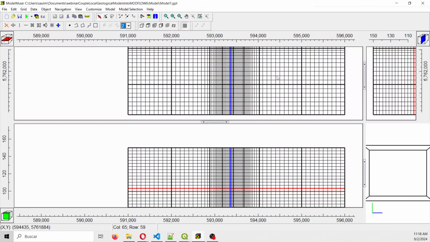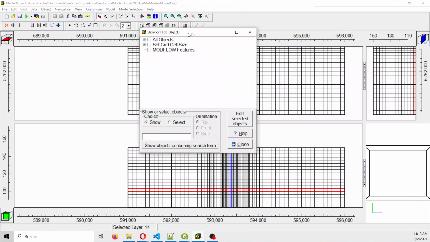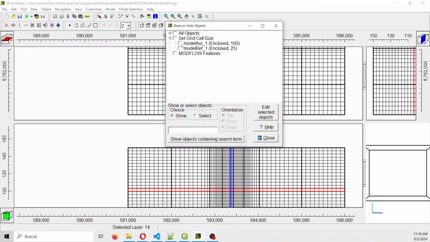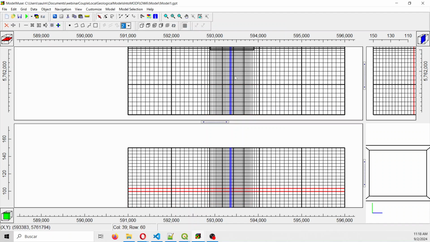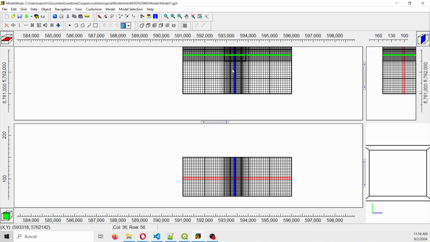This is just the geometry, where we have the AOI and the refinement, where we have the total area and where it's refined. If you have understood up to here, please type 1.